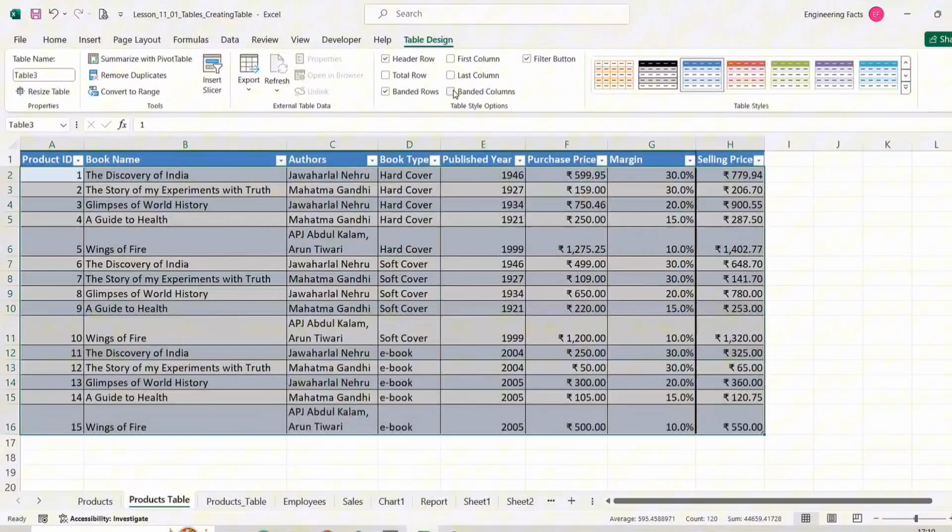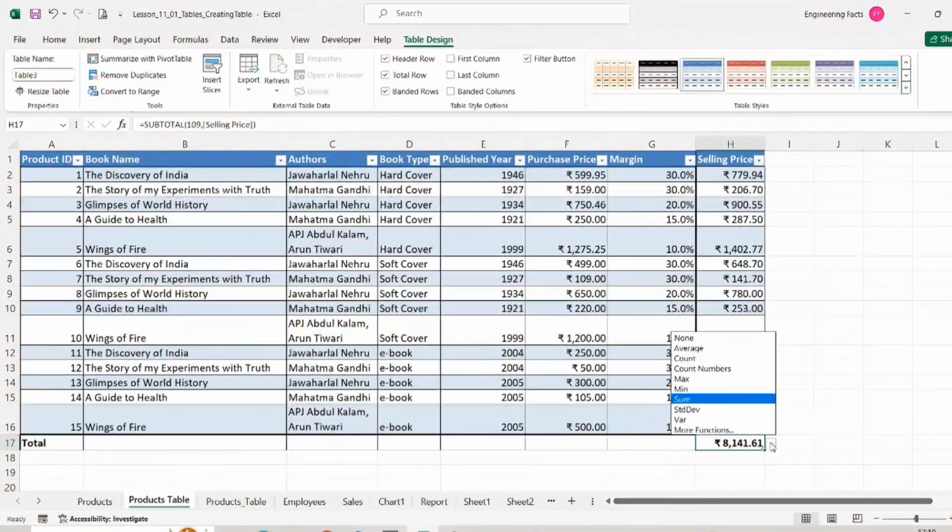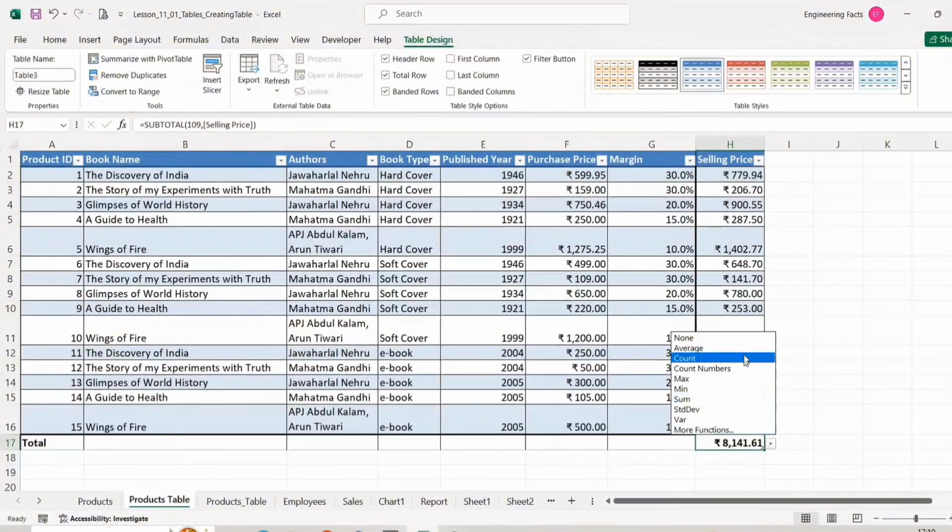The interesting piece here is the total row. If I select the total row, Excel will add a row at the bottom of this table. If you want to summarize the data, I can click on the cell and choose from this drop-down menu whether I want to take an average, let's say average, so it will calculate the average. If you want to do a count of the values, sure, that's easy. I want to do a maximum of this. You can do this for all these other columns as well.